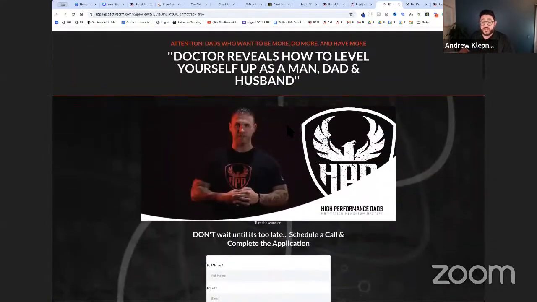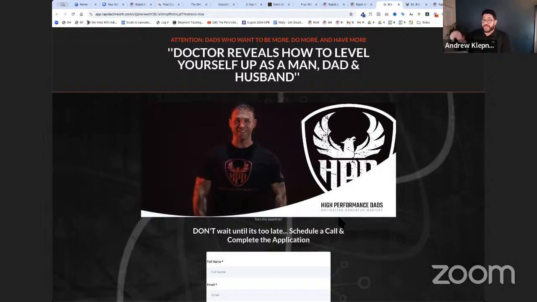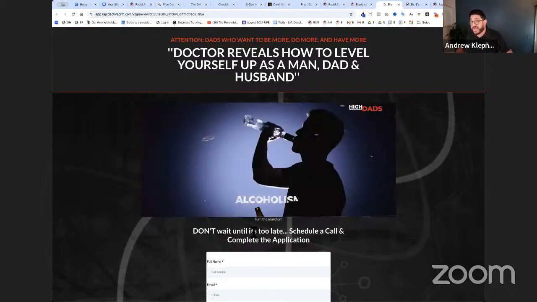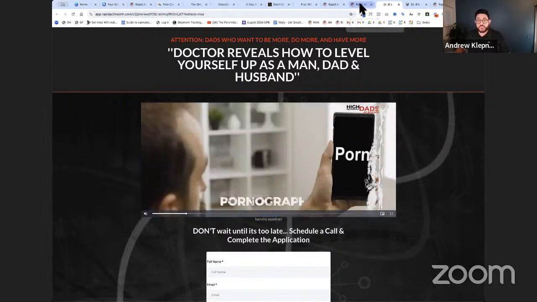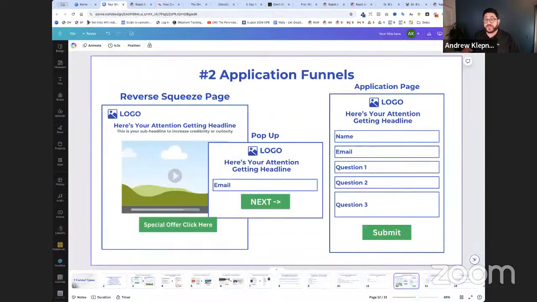And eventually, this is not a funnel he's exactly using right now, but the application would go through. It would send the application to the coach, and then that coach would read through the application, make sure that this person may or may not be a good fit, and then it would email them to get onto his schedule. And then we would have a schedule link where they could schedule their time that they can actually meet with him, and then eventually a payment link and so forth like that. So again, a very cool funnel. That one is called the application funnel. And we can go deeper into that a little later on.